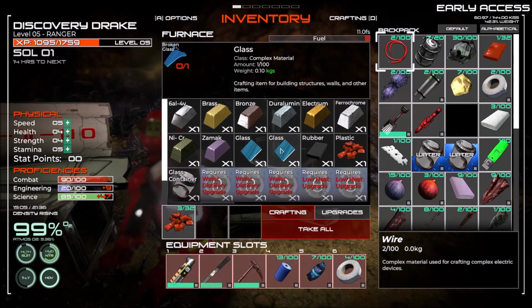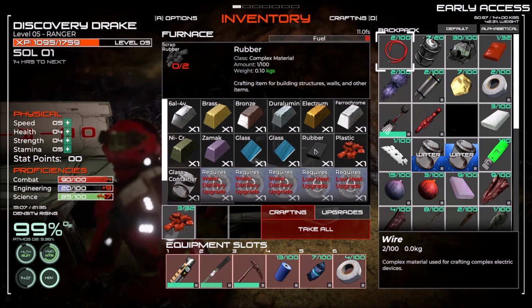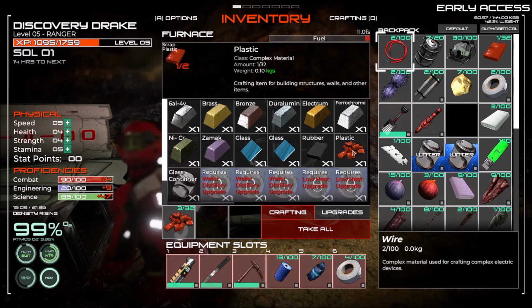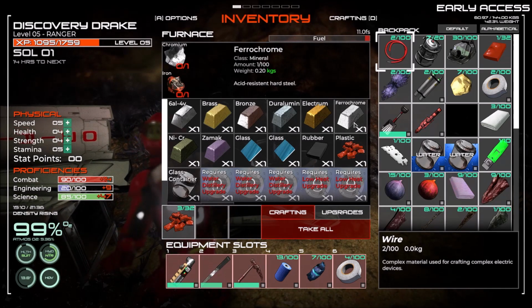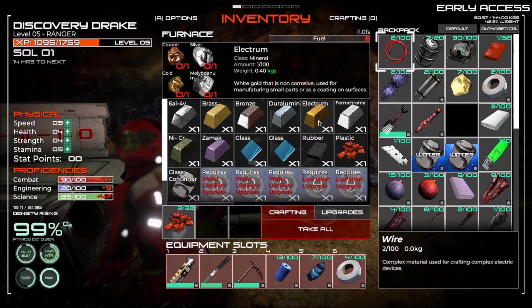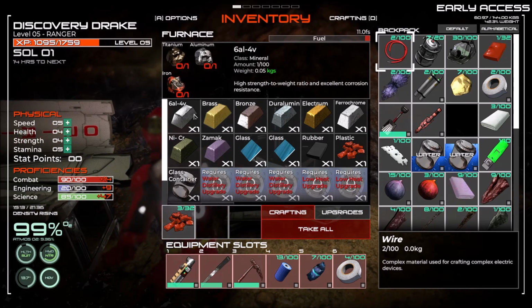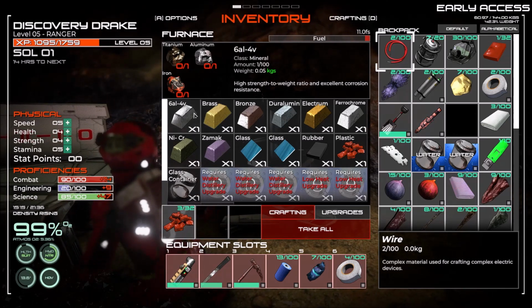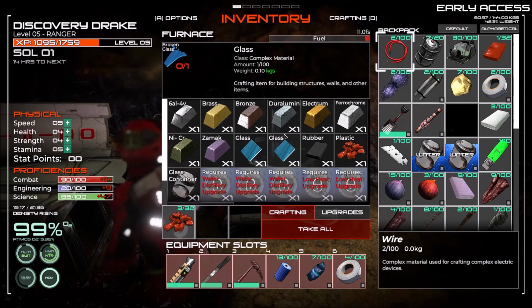Glass is easy to make. Scrap rubber wouldn't be too hard. You find that when you go through and you start to recycle everything. Made the plastics pretty easy. See, chrome, yeah, they changed everything. So now it takes multiple things to make things. And you'd think sulfur would make a good fuel source. I mean, I would.